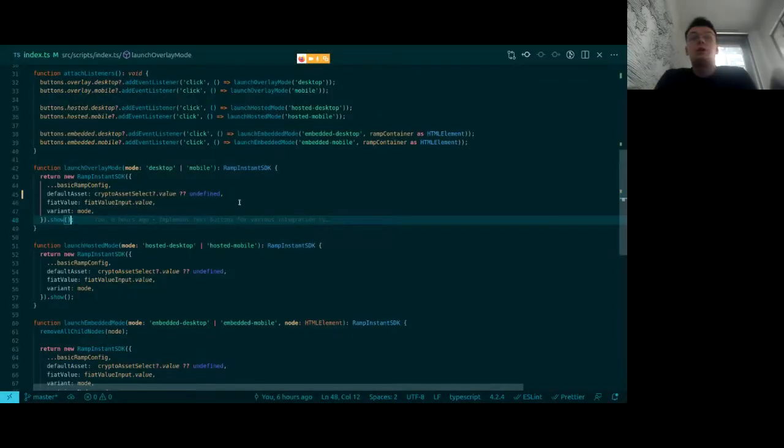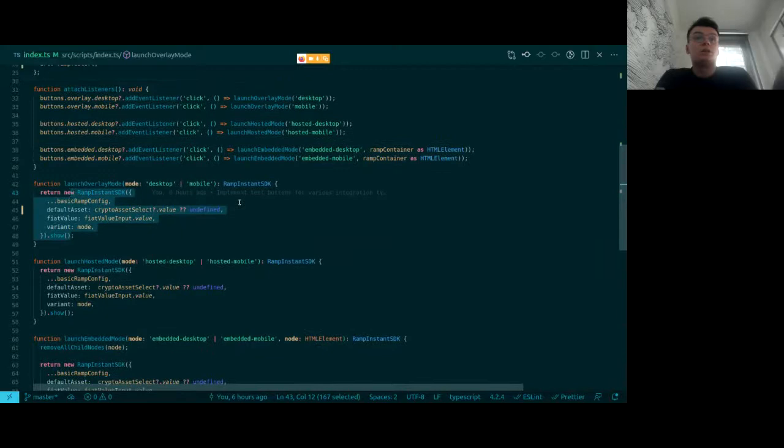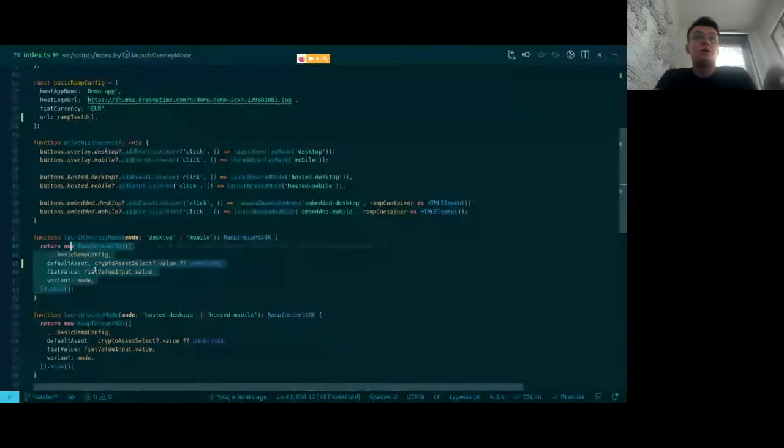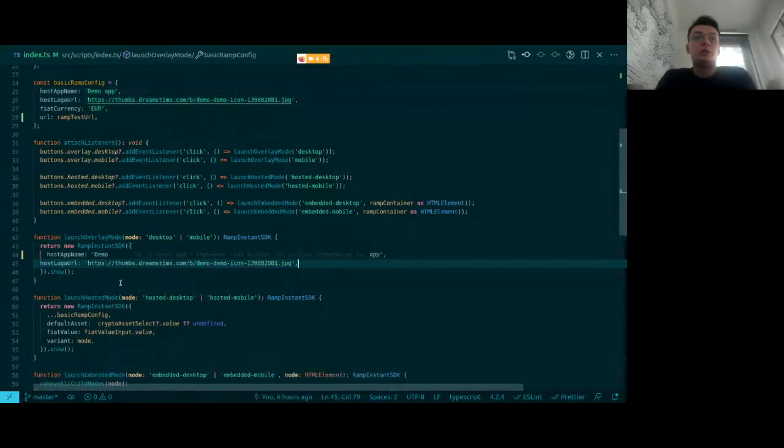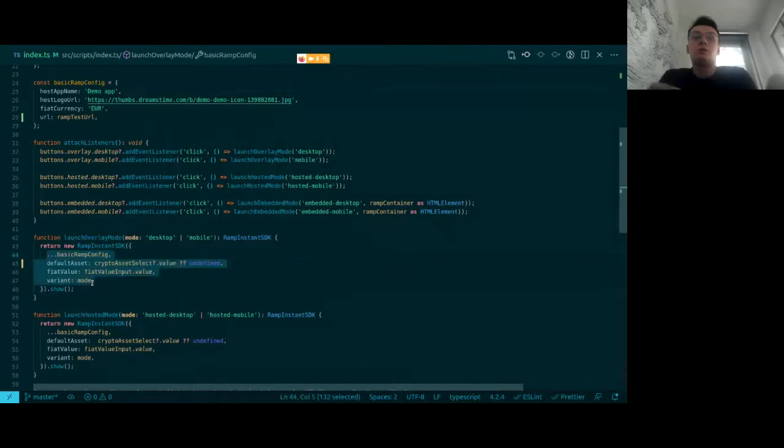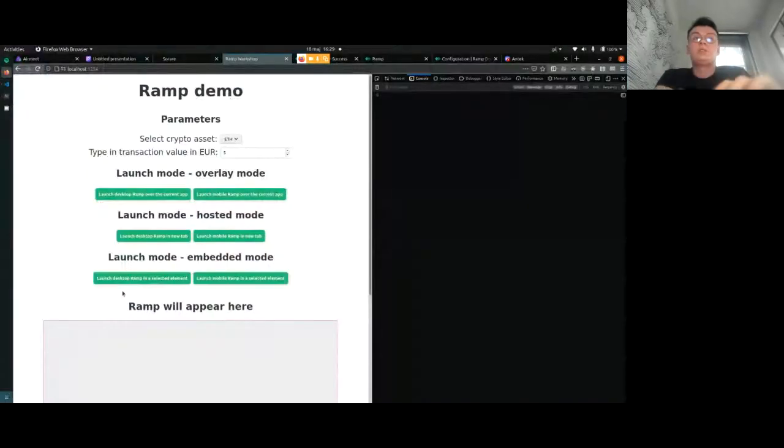As you can see, the basic integration is just 5 lines here, including the 4 lines here for the config. The basic, most simple integration looks like this. Nothing more is needed. All other details are completely optional. So we just want the logo from you and your app's name. All other things are optional.